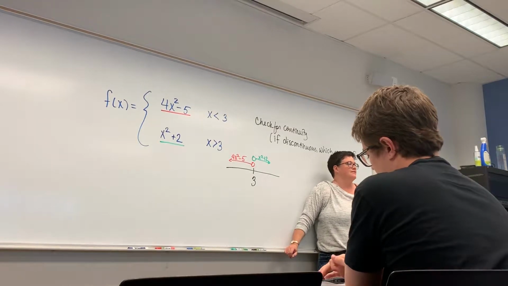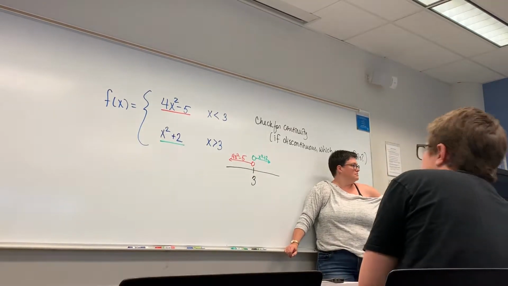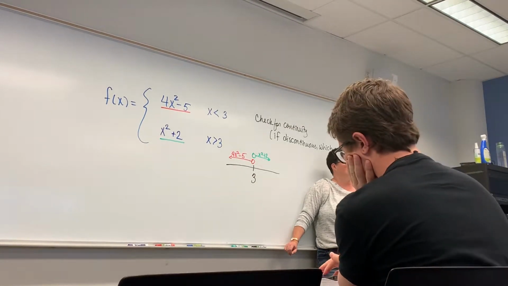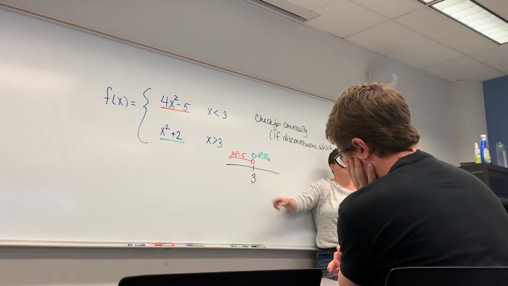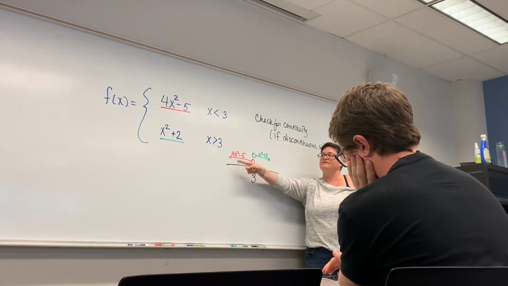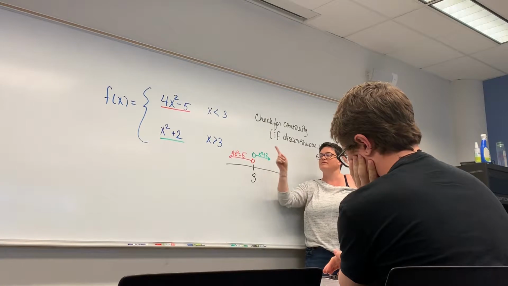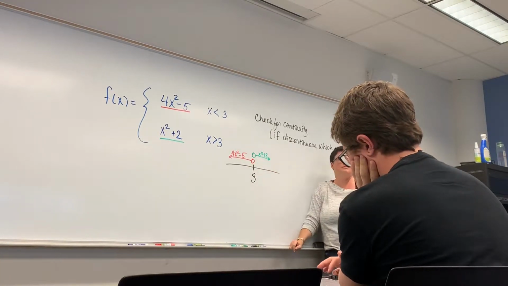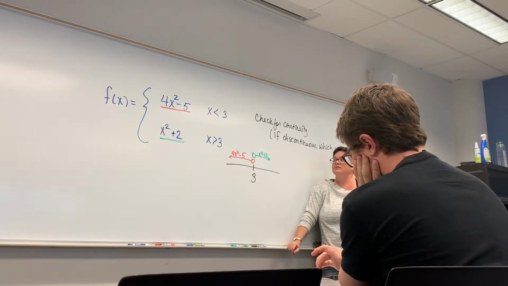Forget the limit, let's look at the function. It doesn't exist, there's nowhere you can plug in 3. Do you guys see that? Does this little picture help? So we don't even care what these functions look like. You just draw a line to the left for your left-hand function and a line to the right for your right-hand function. Fill in or not your circles appropriately and answer the questions. This will really help you guys.